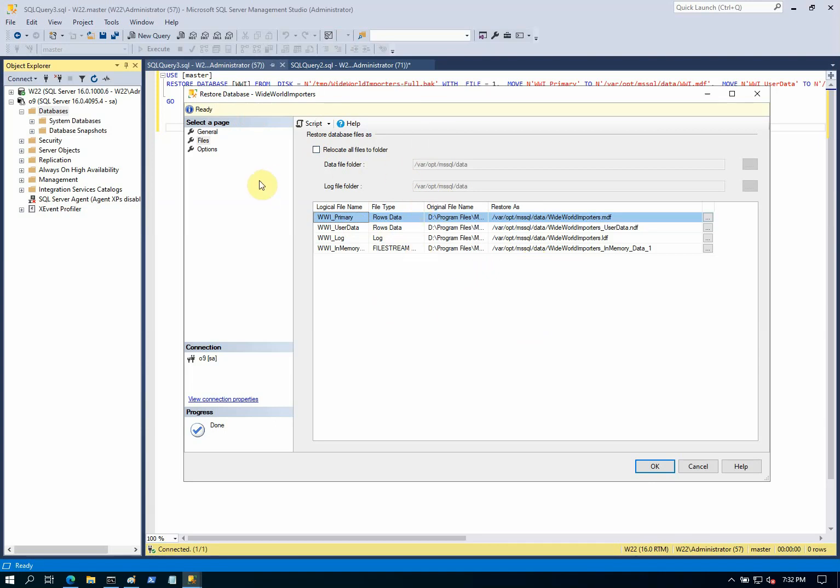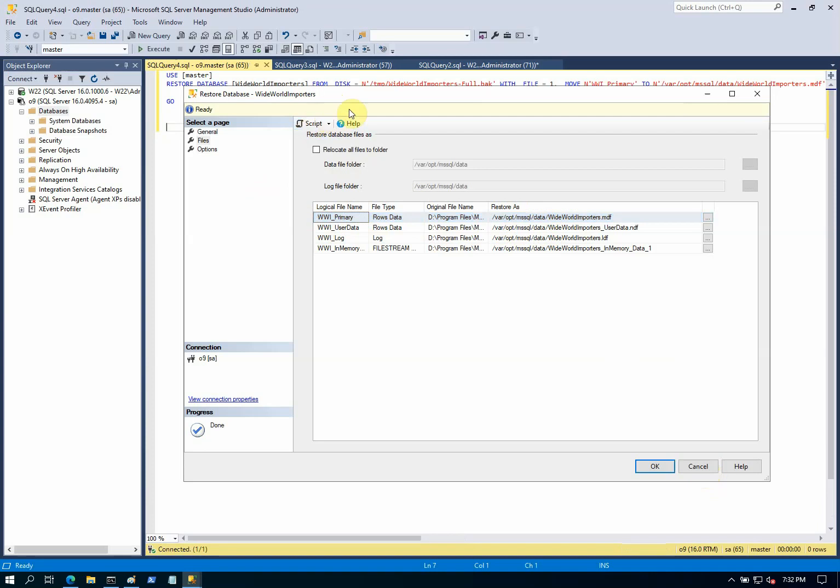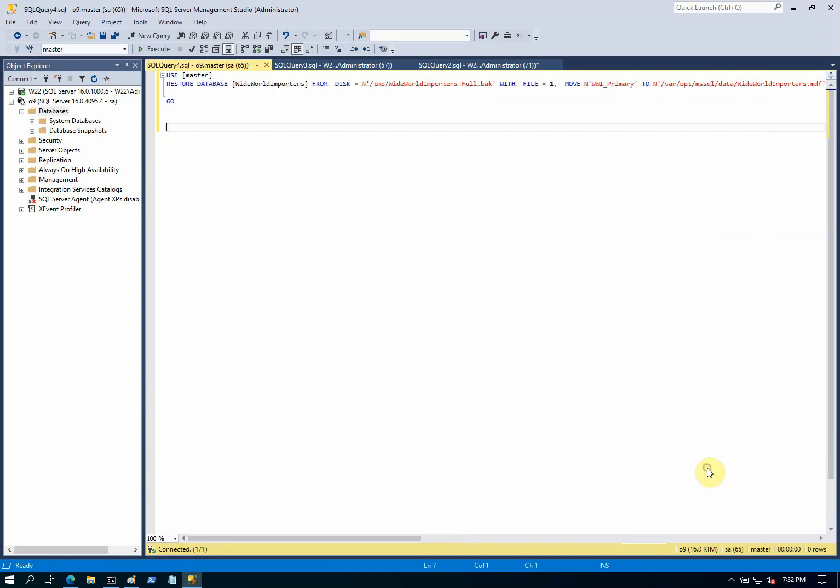Okay, so let's see the third thing. The third thing is this one. So why did SSMS restore to this location? That is controlled by the default file location. Okay, so let me cancel this one. Before that, let's also do a generate script. Okay, so you can see it. Cancel this. So this is the Linux format.